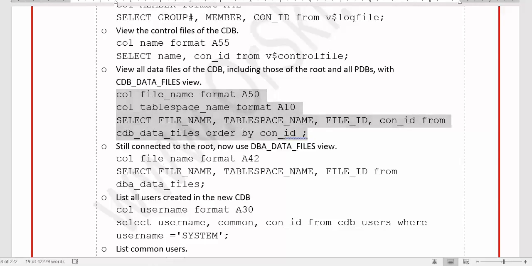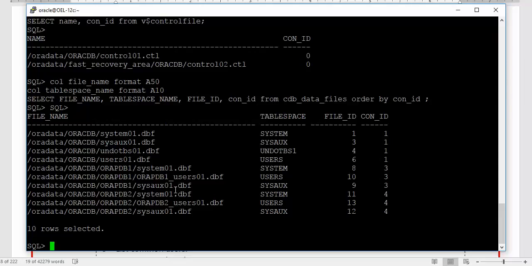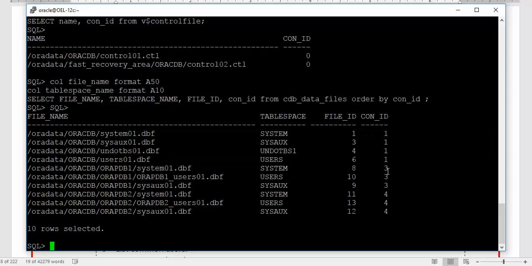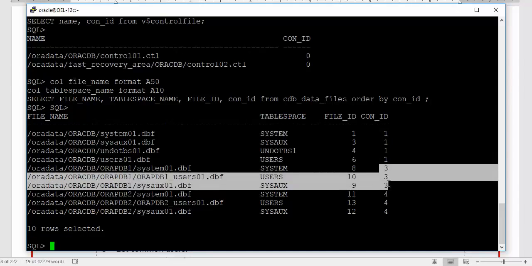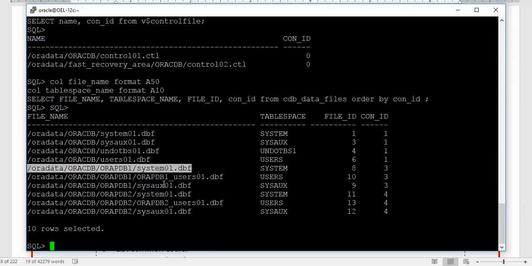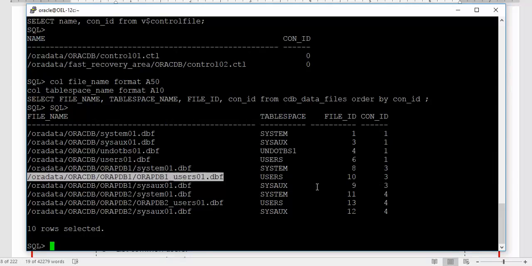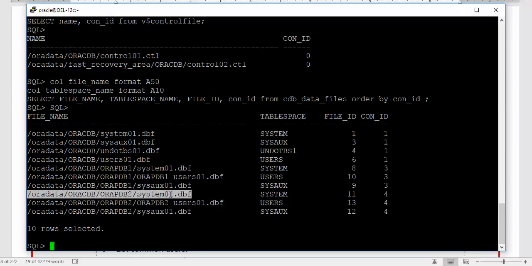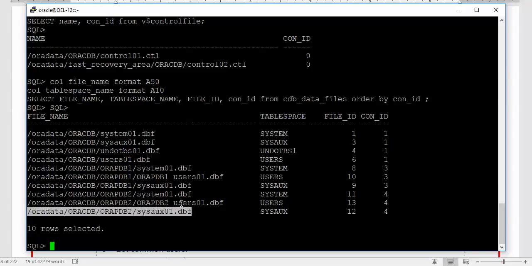What is the difference? See here, not just system, sysaux for container ID 1, but for container ID 3, that is Aura PDB1, you have system, sysaux and users. And for Aura PDB2, that is container 4, we have system, sysaux and users. You can see these directories, right?